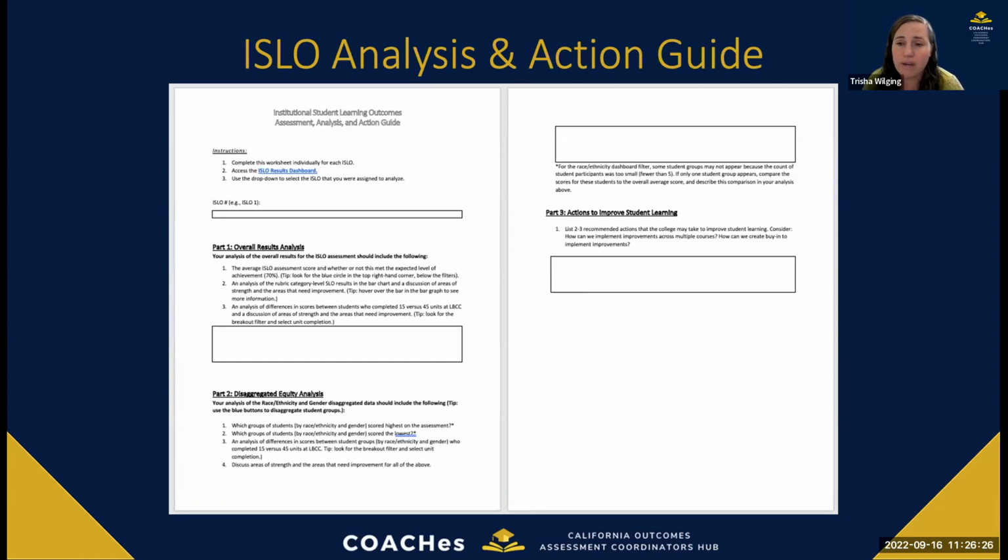And so what we ask the committee members to do is to conduct the analysis together in small groups. And then during our committee meetings, we discuss the actions, right? And so we spend significant time. I think we spent time at least 3 separate ASLO subcommittee meetings when we were in our analysis and action phase 2 years ago.